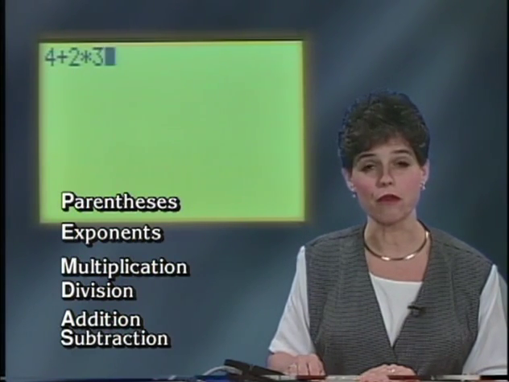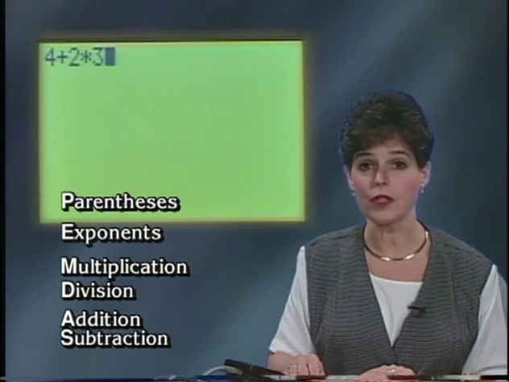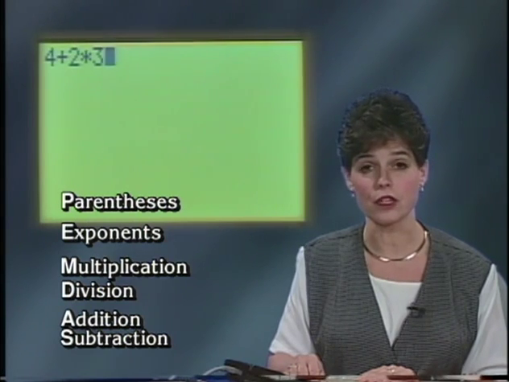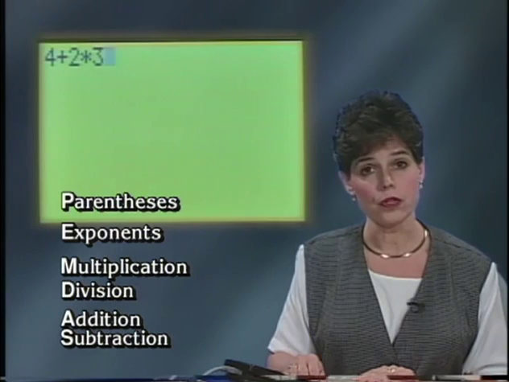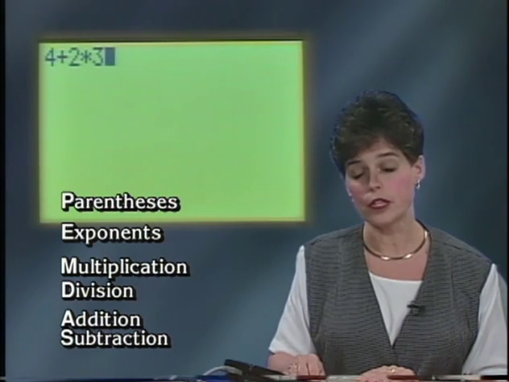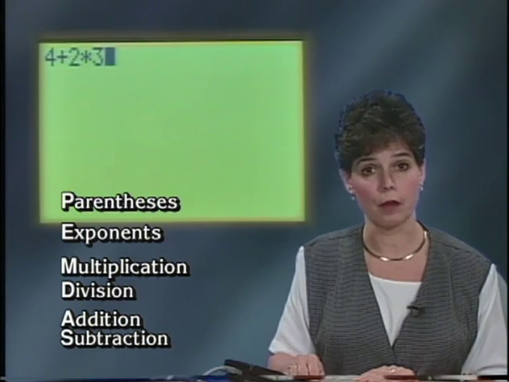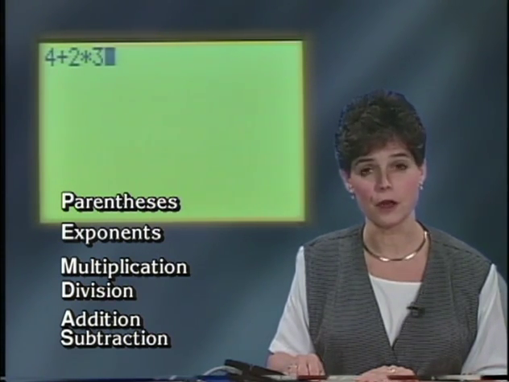Before we press enter to get the answer, I also want to talk to you a little bit about order of operations. You've studied these things before, and you've probably realized that first of all, things in parentheses get done, then exponents, then multiplication and division, and finally addition and subtraction. The only ones of those things in this particular problem are addition and multiplication. So we will expect that the multiplication will happen first and then the addition. Let's press enter to see what happens.